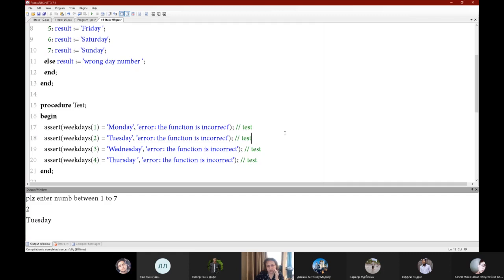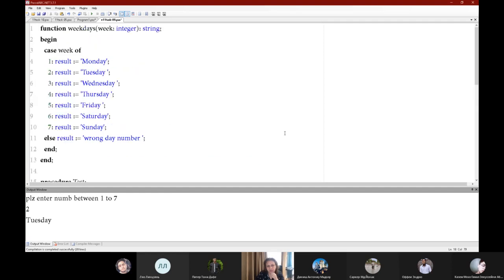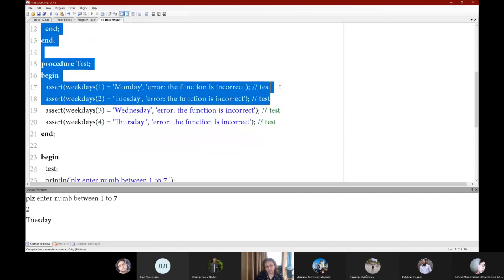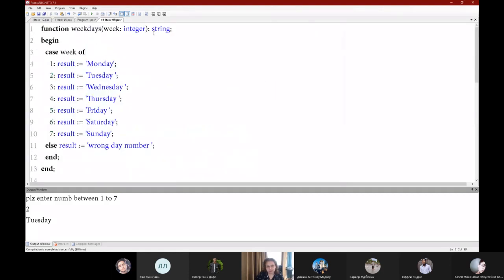Yes. What do you have in your main program? Can you show me your line number 4? I think it was the same. Can you show me the begin and end of our main program? In the question, I think you started the day from Sunday. But it doesn't matter. This is the only thing I could point out. Maybe string here. It will return string. It's okay. So it works now. I don't know what you want.